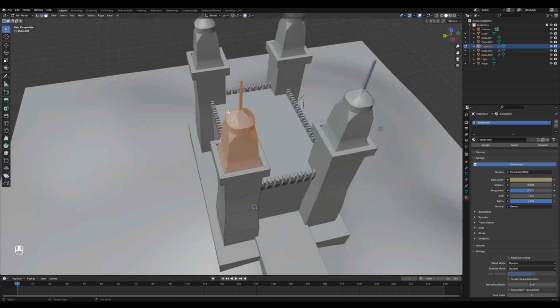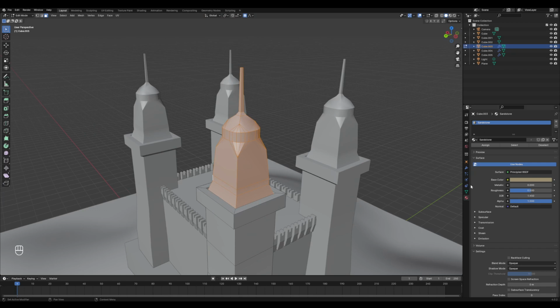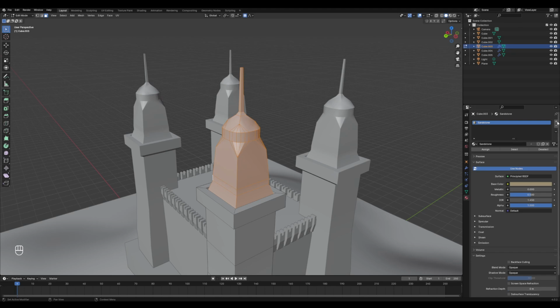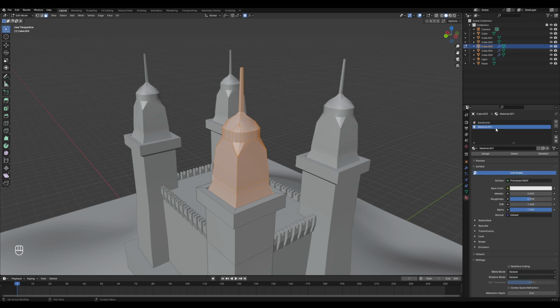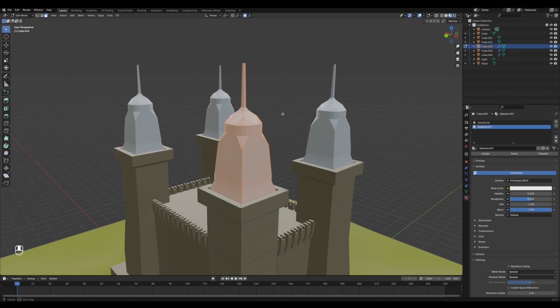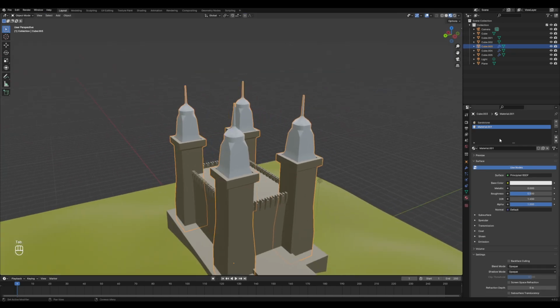So now I've selected all of these faces, and then I'm going to come over to the material tab again. Make sure we're on the material tab. I'm going to hit this little plus sign, and the plus sign means we're going to create another material slot on this model here. I'm going to hit new, and now we create a new material on it, and I'm going to hit assign. So assign means that it's going to take whatever is currently selected and assign it to that slot, right? So if we jump over to the material preview again here, then you can see that now these faces are white, where the other ones have the sandstone material.